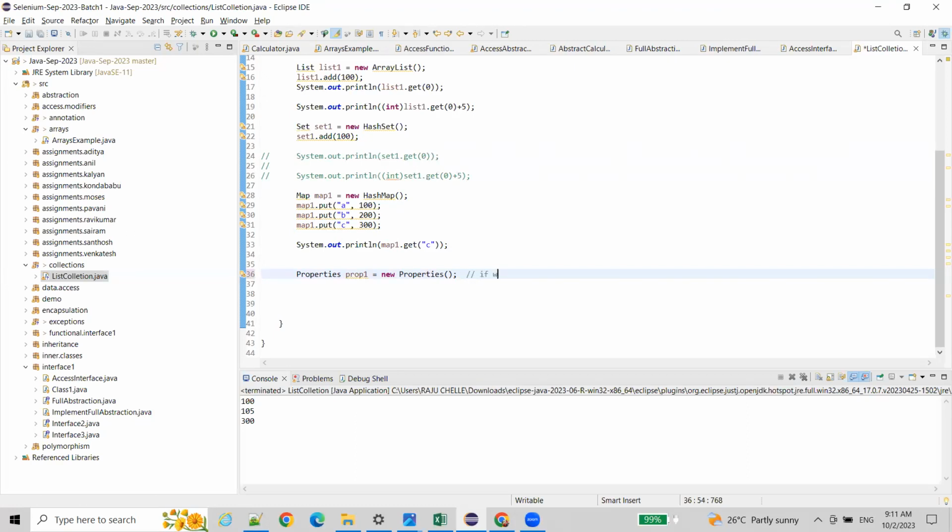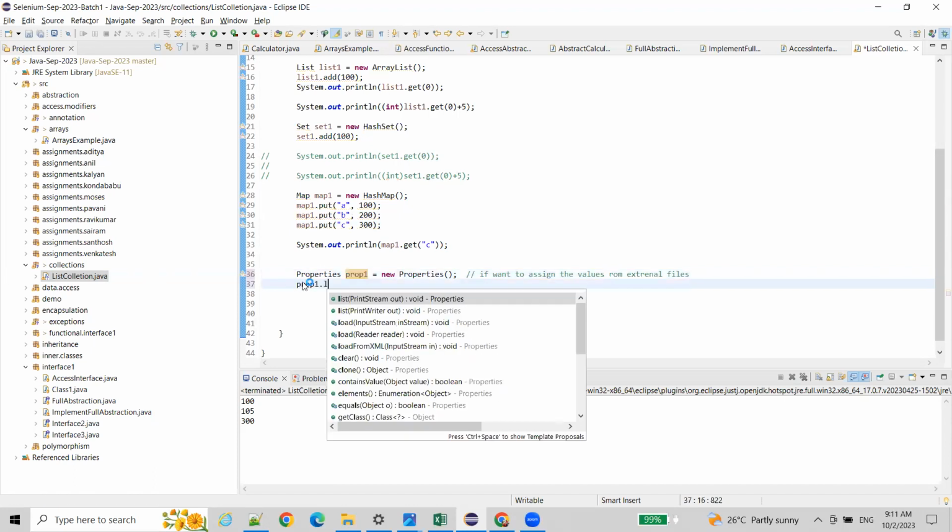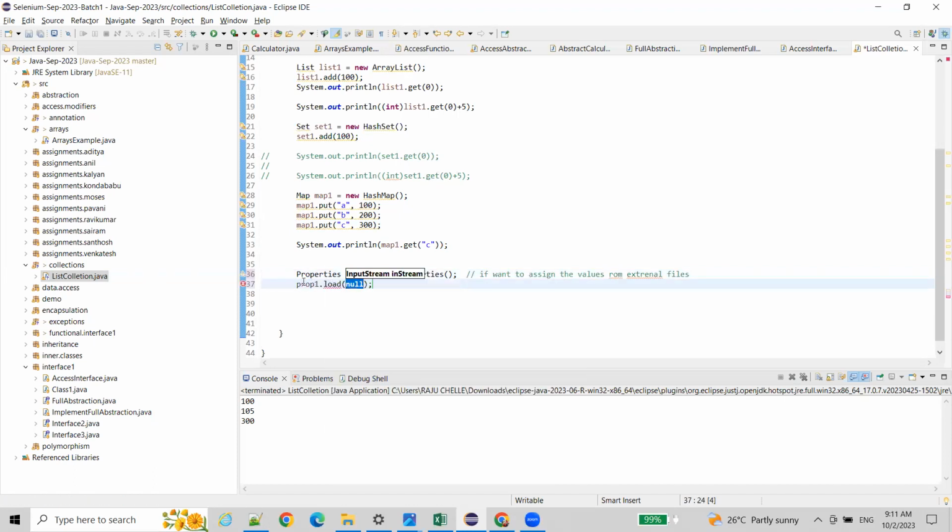If we want to assign the values from external files, we can go with the properties. Okay, so there are some methods. Load is the method. Here you have to use input stream.